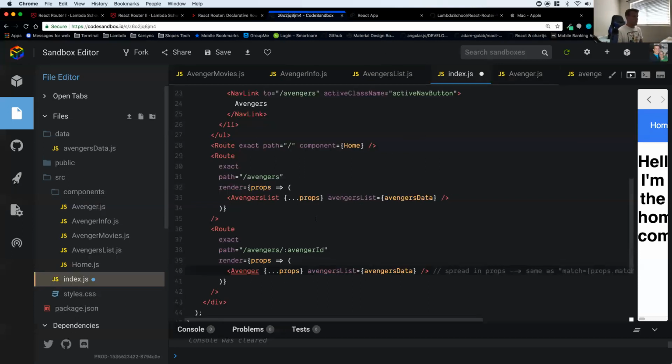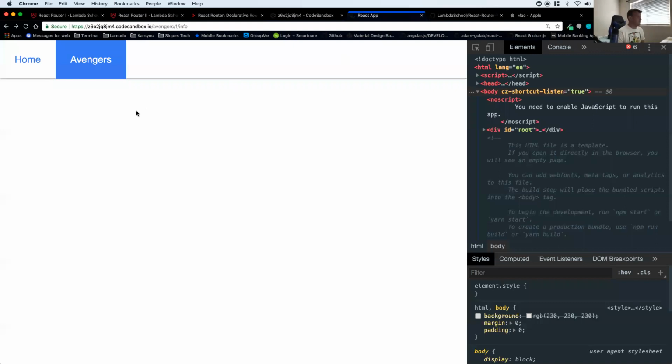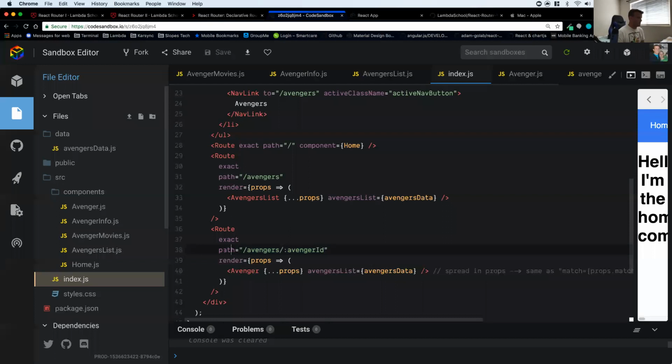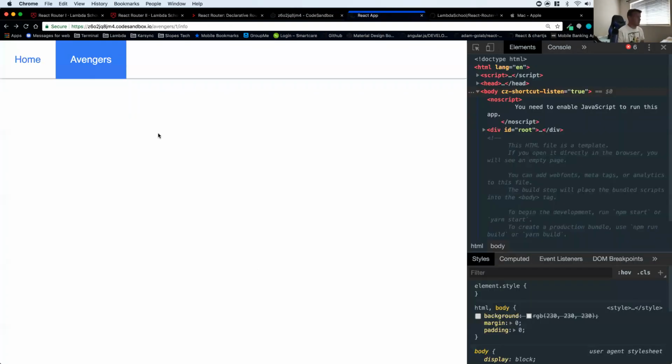So let's take a look at that. We've added exact to this path. So now when we come into /info, we get nothing, because this path doesn't match /info exactly, and we're not rendering our Avenger component.